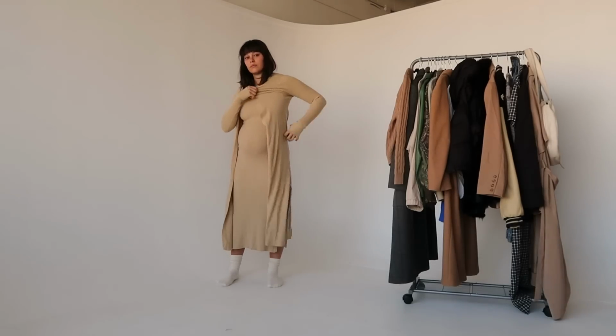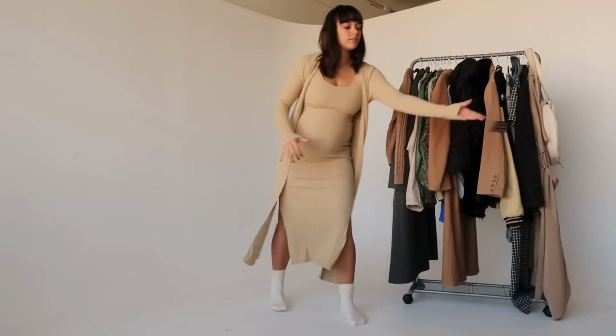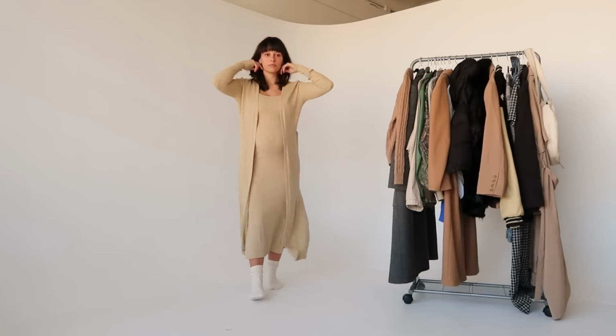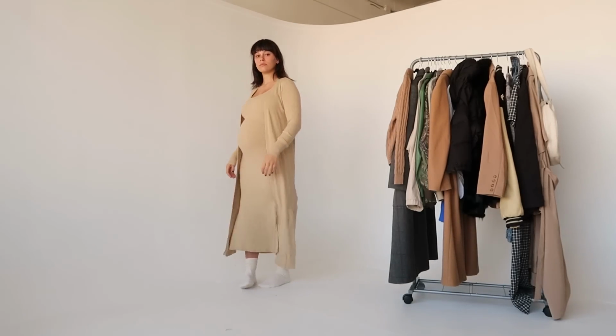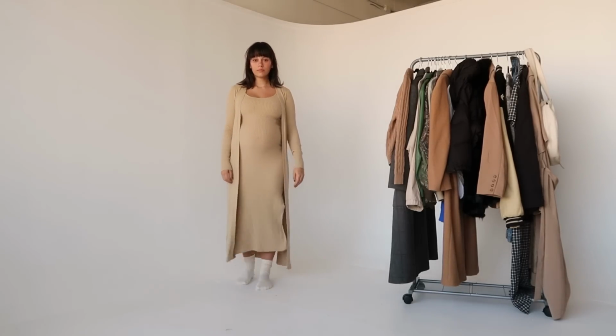Let me show you. I opened this box with my mom because all these pieces I know we're going to be sharing, and she was feeling the quality, and she was like, oh my god, so soft. All the pieces are so soft, but especially this dress and cardigan combo, they feel like butter. I don't know how to describe it other than butter. It is affordable luxury for sure from Lulu's. I mean, these pieces look so chic together. I'm very obsessed, but I will not be able to wear this cardigan today, so let's take that off.